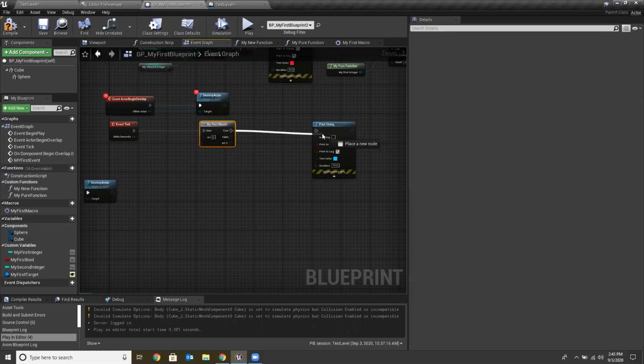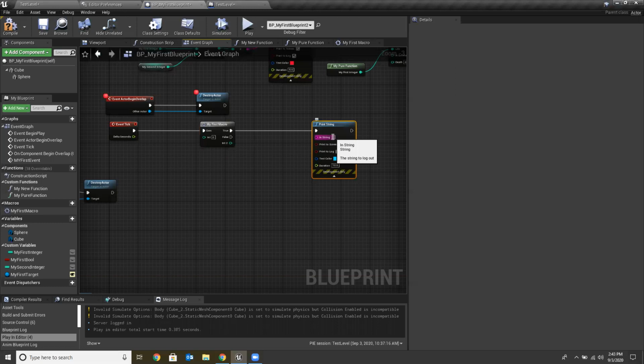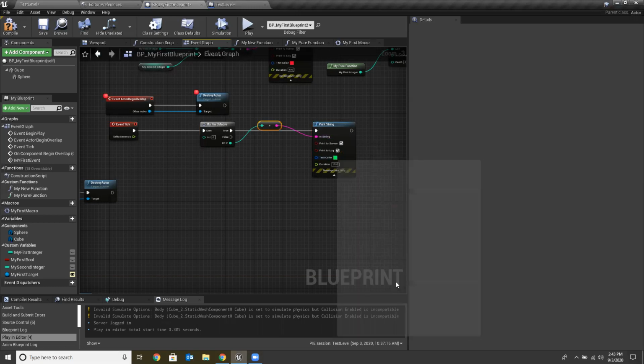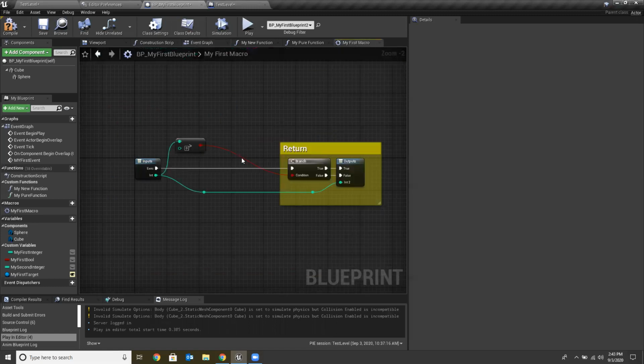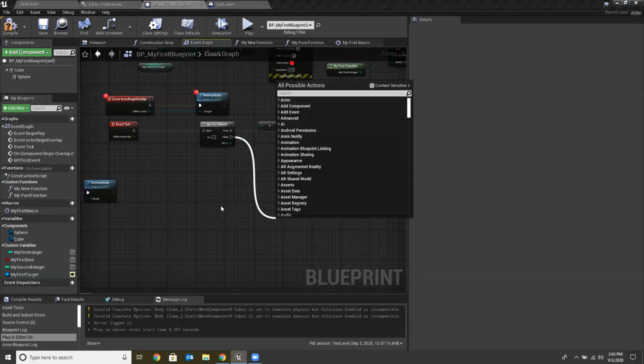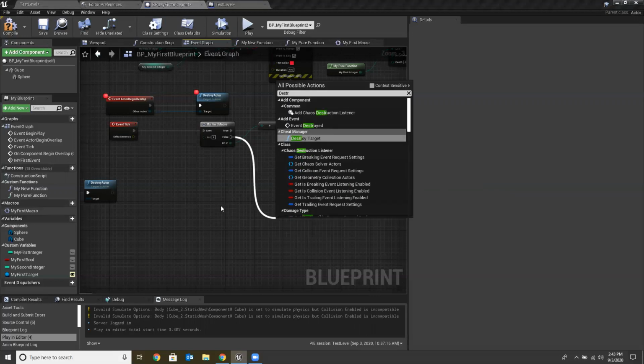And we'll say if it's true, we're going to print out value, and then we'll use bright green there so we can easily see it. And then 5 seconds is plenty. And I think the macro was checking if we're greater than 0. So we'll just set that to 1 now, and then if it's false, we'll destroy the actor.